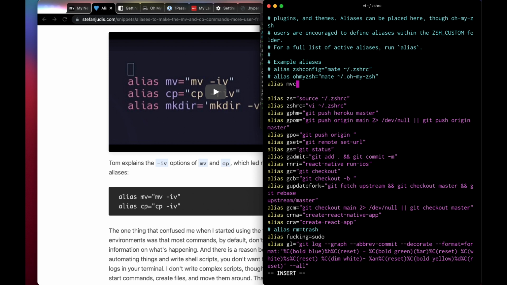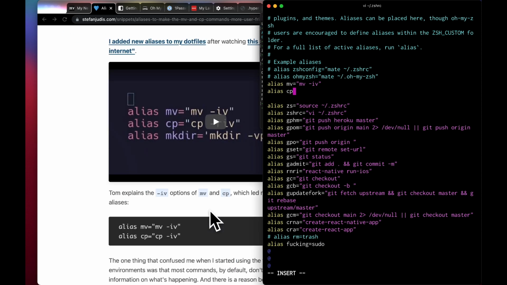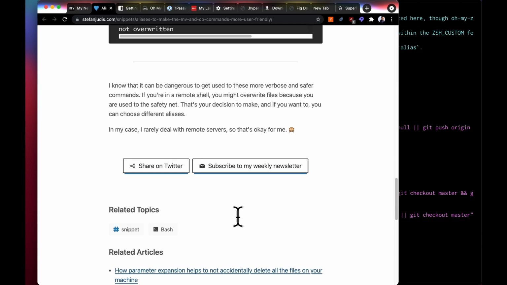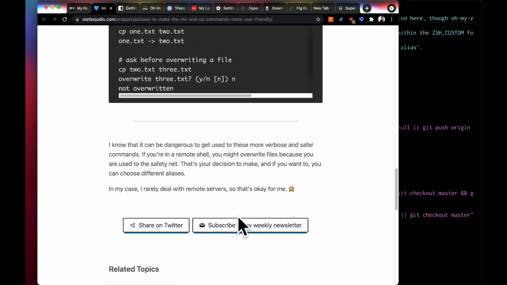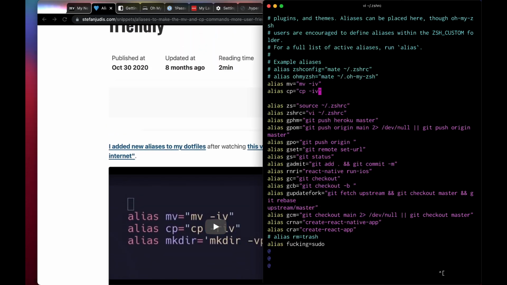Alias MV equals MV -iv. Alias CP equals CP -riv. Okay, maybe not the R. And then what is mkdir -vp? All right, good enough. I know what these things are. They make it more interactive.